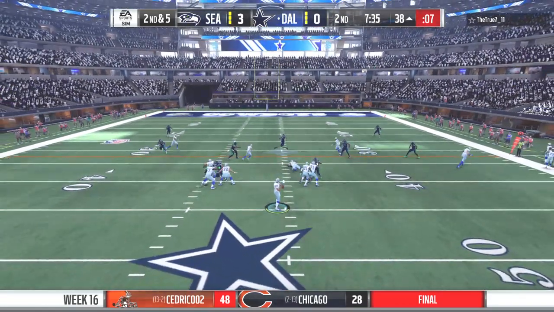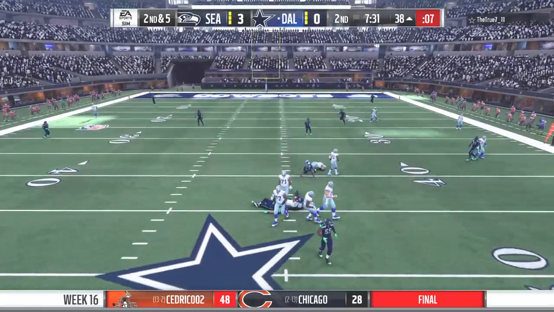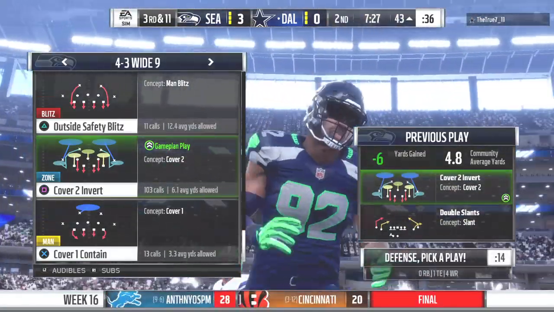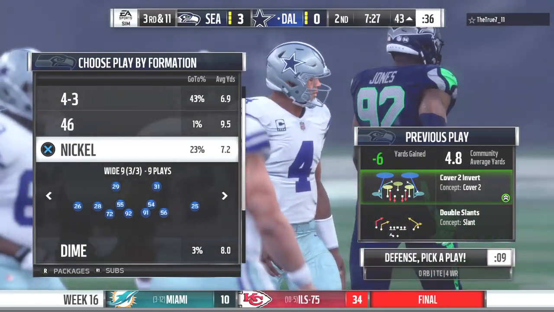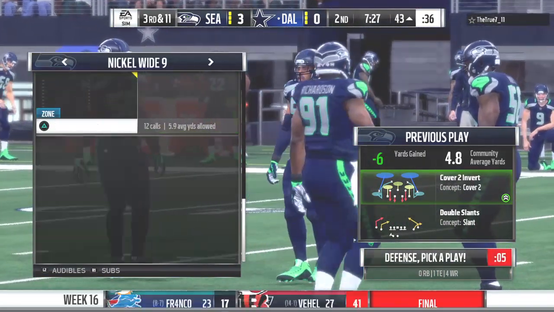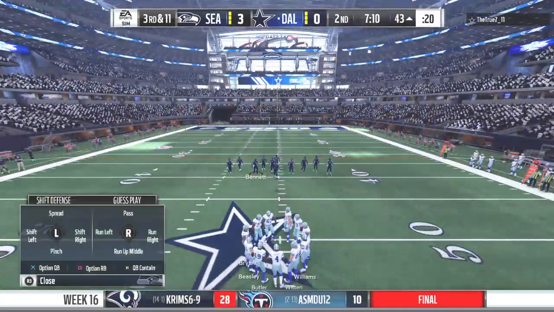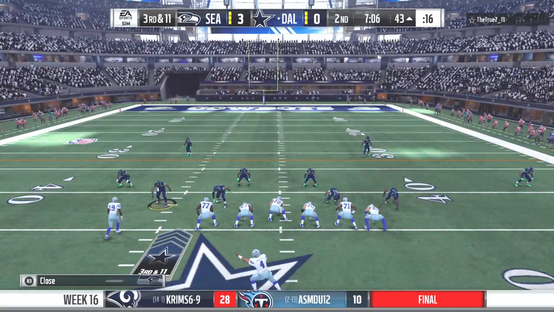To the air again, Prescott. And no escaping this time as he'll go down. They got him for a sack. Now Zaire Jones in there to drop him, and that will go into the books as the first sack of his young NFL career. They'll need a big play here, will Dak and the Cowboys. After the sack, it's 3rd and long.